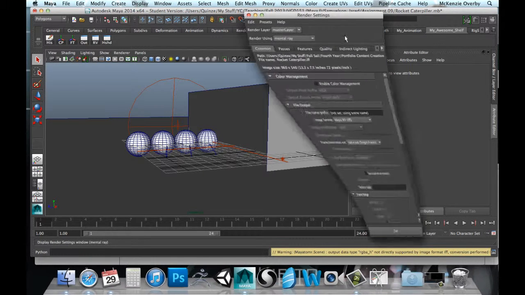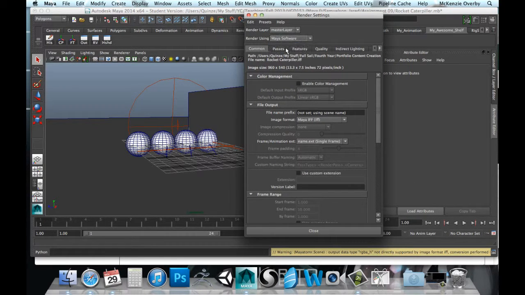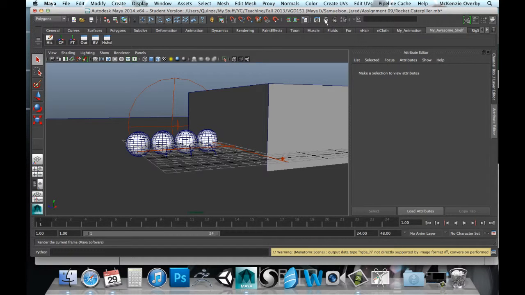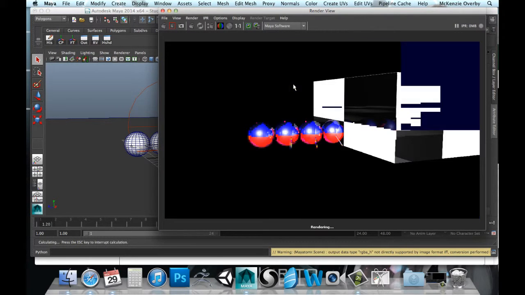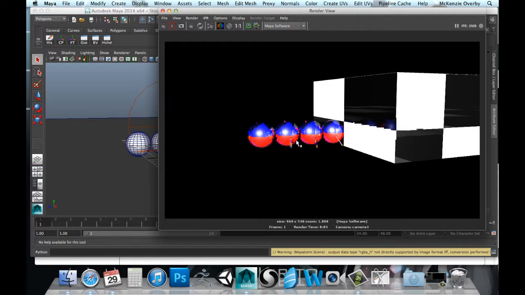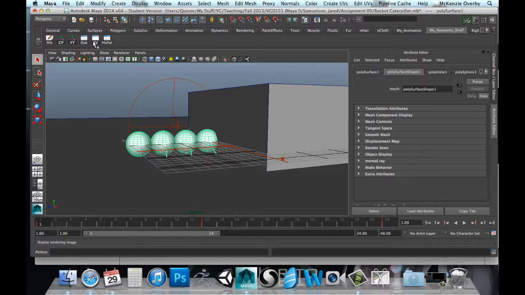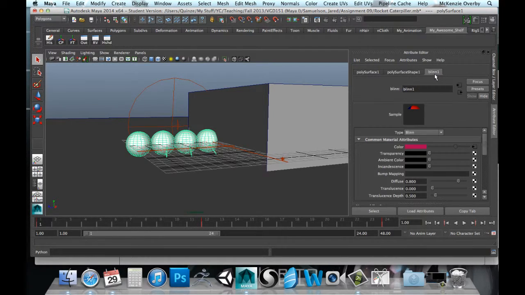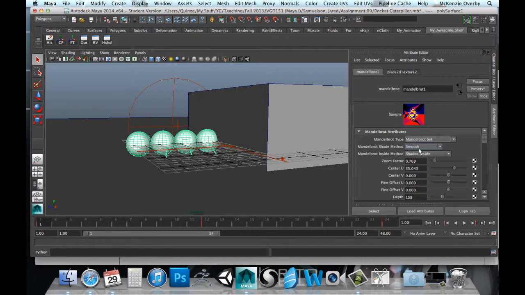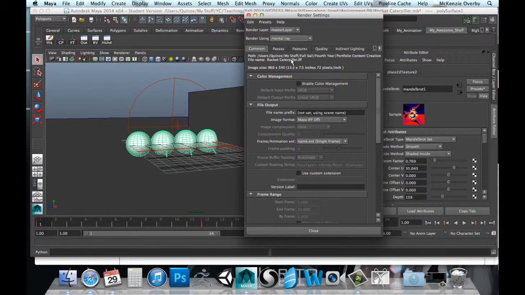Then, for example, if I switch this back to Maya software and we render that, we get kind of this little blocky thing going on. The reason for that is because these materials are pretty complex, and they'll actually show up differently depending on what kind of renderer you are using. They could be totally different.